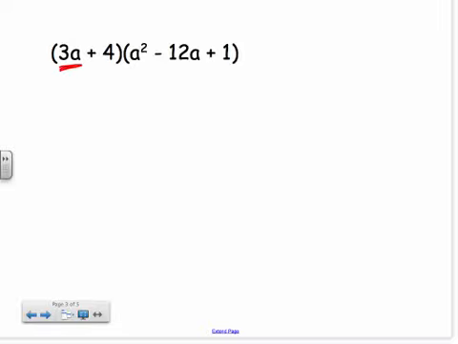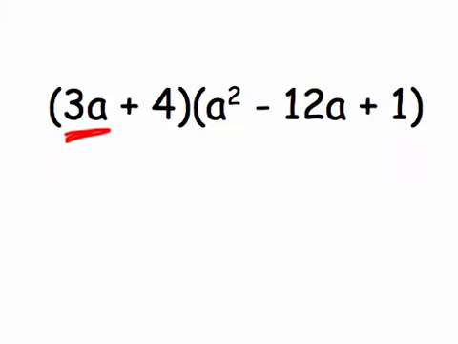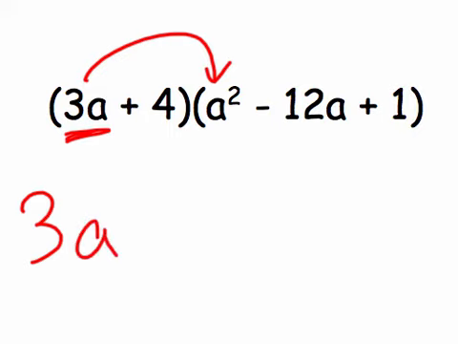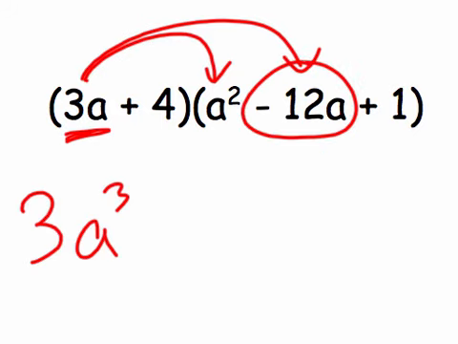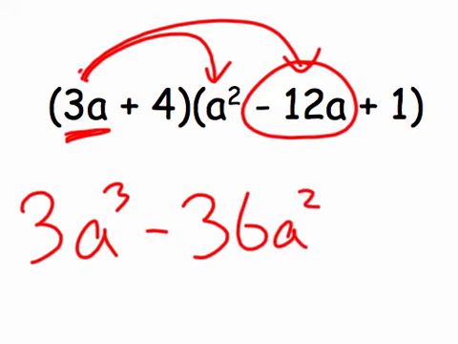Right, so let's go ahead and start off. We're going to distribute that 3a, and just do one term at a time. So I'm going to take 3a times a squared. Well, 3 and then a times an a squared, that's really 3a to the third, right? a times a times a. And then I go to 3a times -12a. So we multiply our coefficients: 3 times -12 for a -36. And an a times an a, I can simplify into a squared. And then lastly, 3a times 1, which is just 3a.